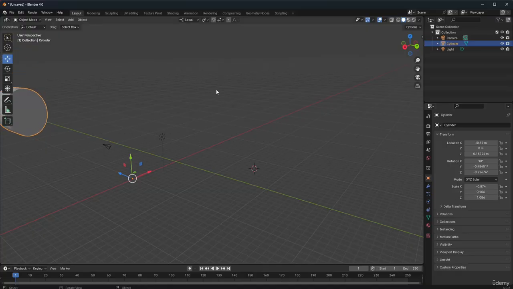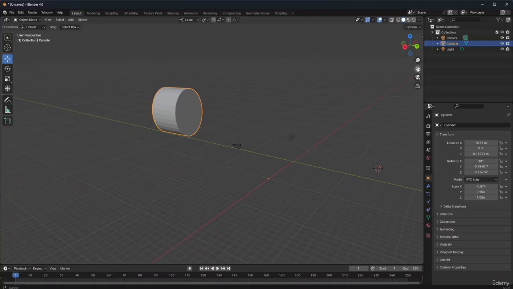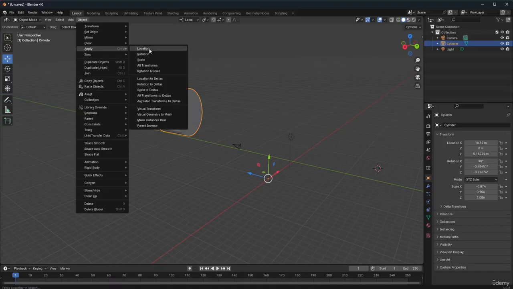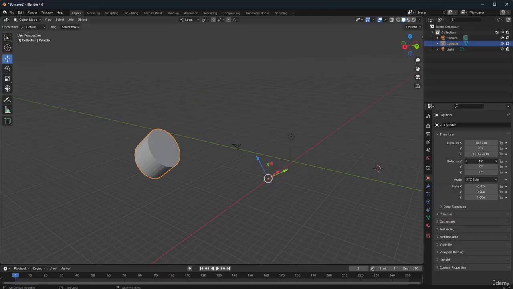Let's take my hand tool and now let's give this thing a rotation. If you want to apply rotation, you guys can come here, go to object, select apply, and here you can actually give this thing a rotation. Now if you just change the rotation, here you guys can see from this particular move point you are giving a rotation.